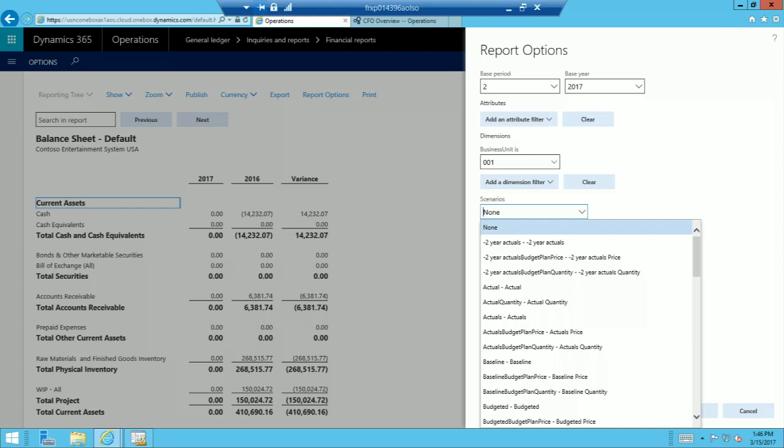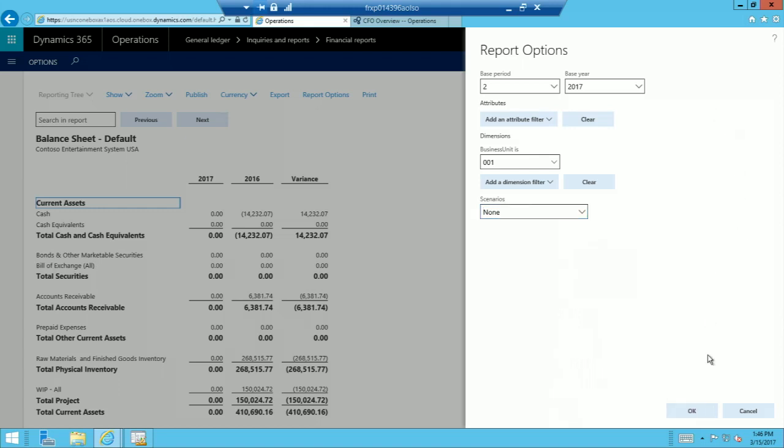Now, this is a one-time thing. It's not going to actually go back to your report designer, and it's not going to change the budget that you've defined on the column or wherever you've defined it. It's just a one-time change just for this instance of when you're running the report. Okay, so a couple other things here, too. If I go ahead, I'm just going to cancel out of this.